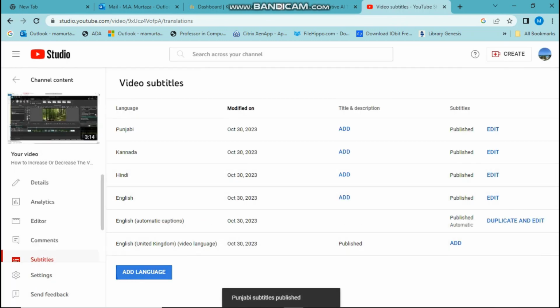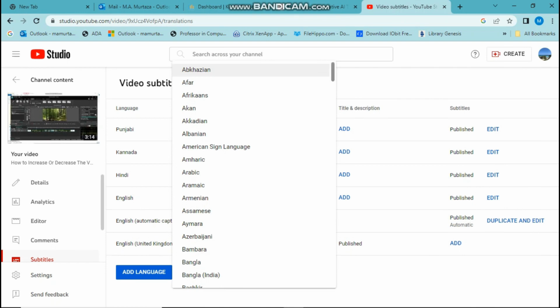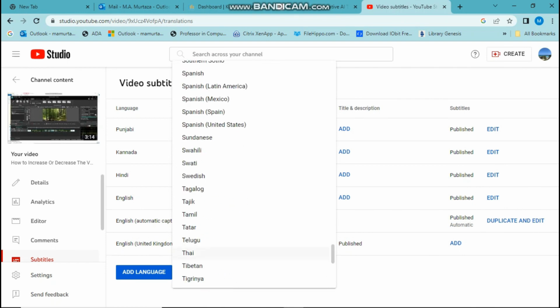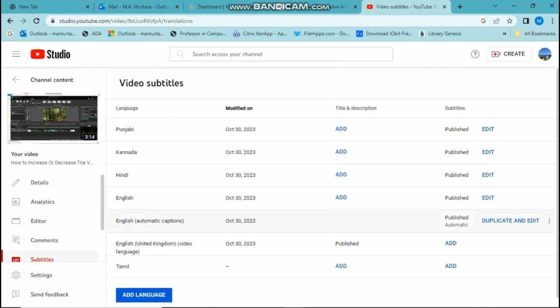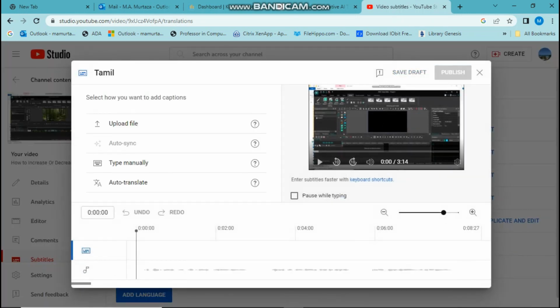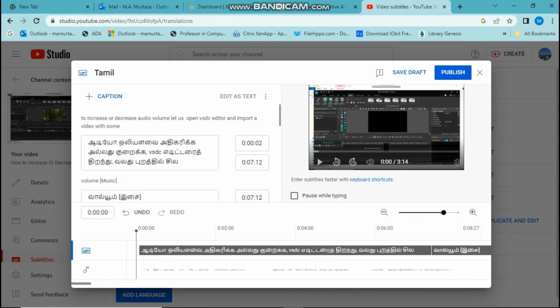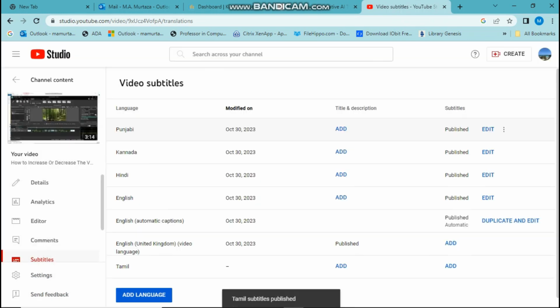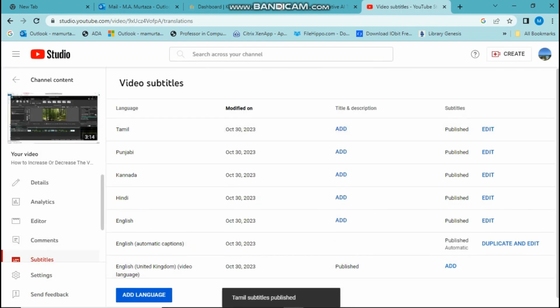Add Tamil. Click Add, then Auto Translate and Publish. Add Urdu.